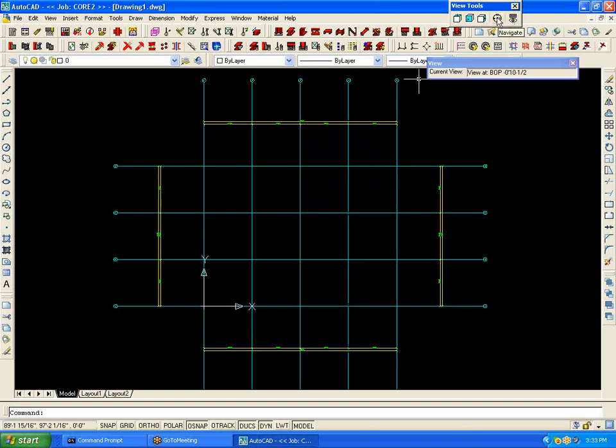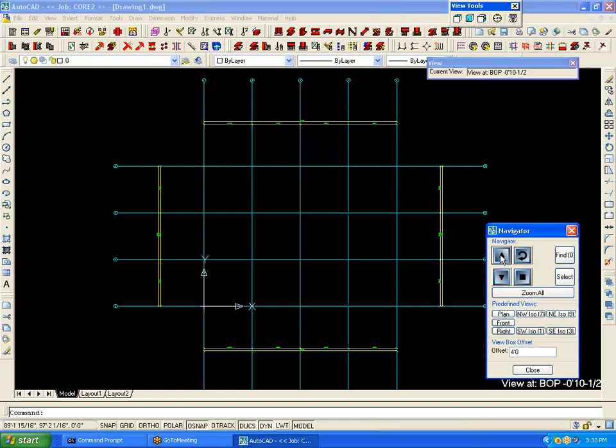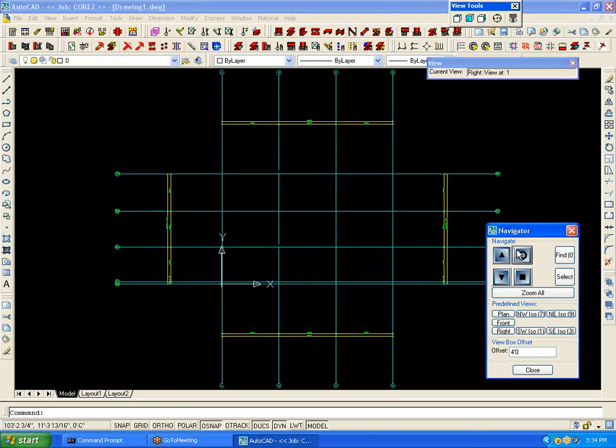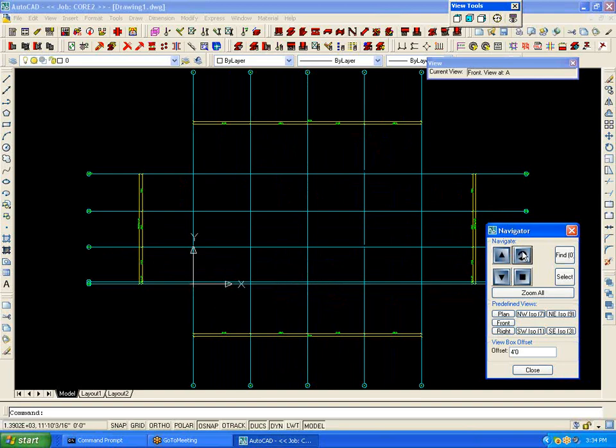Now I'm going to go to this thing called the Navigator, and this allows me to walk around the model. If I hit and right up here and down here, it shows you where you're at in the model. So right now I'm at BOP, and this is a 3D view, but I'm looking straight down. So this is a plan view. I'm looking at FF, second, third, roof, back to BOP. Hit the round arrow key. Now I'm looking at an elevation view of grid line 1, 2, 3, 4, back to 5, back to 1. The down arrow takes you the other way. Hit the round arrow. Now I'm looking at 90 degrees to that, looking at an elevation of A, B, C, D, back to A.